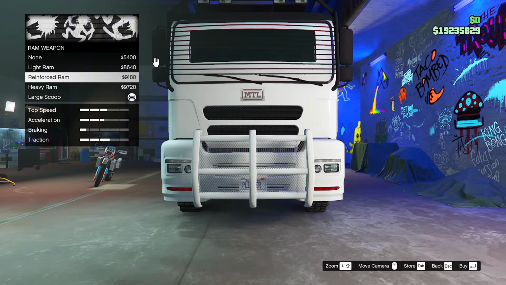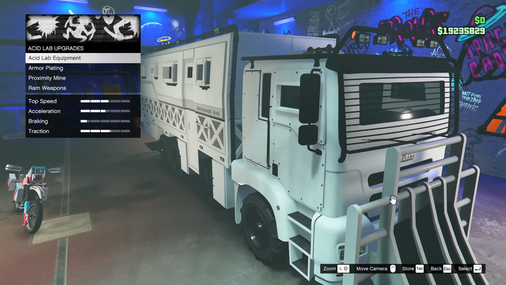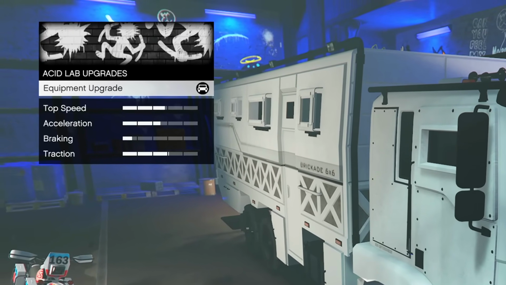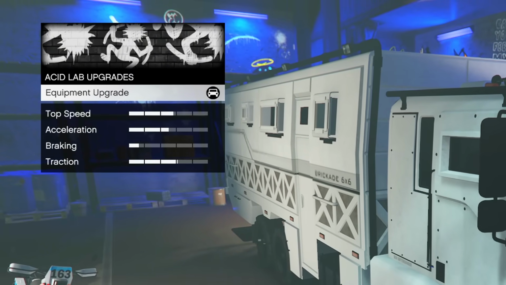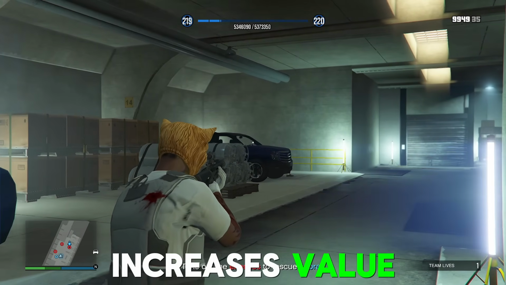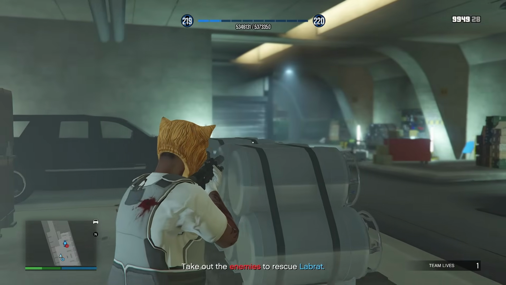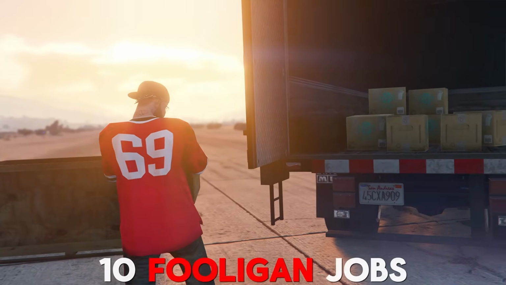But more important than customizing and upgrading the vehicles themselves is upgrading the business. Under the Acid Lab Upgrades tab, you'll find the Equipment Upgrade. This one will massively boost your production and profits. It increases the value of your acid while also reducing the production speed. However, this upgrade is going to be locked for you at first. To unlock it, you'll need to complete 10 Fooligan jobs.